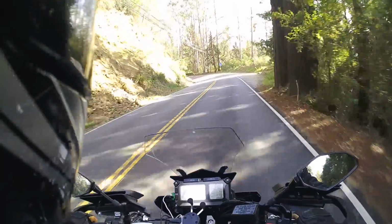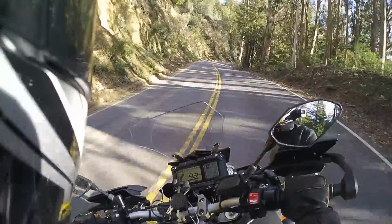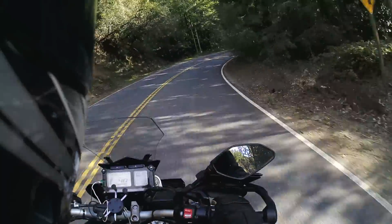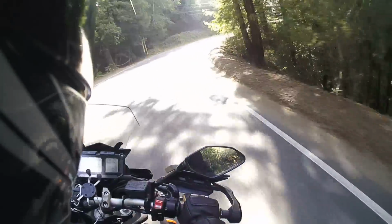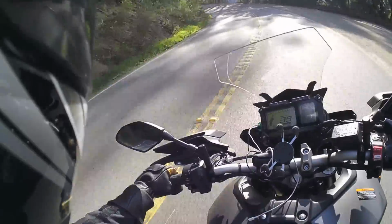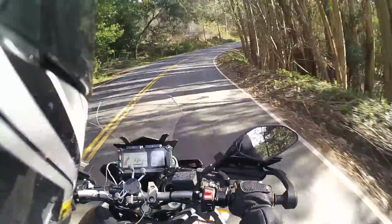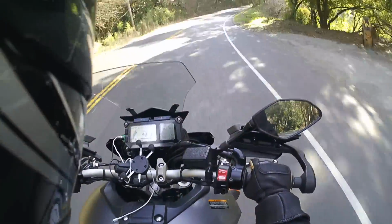Again, it's a budget bike, but what this bike does provide is a lot of power and a lot of handling and a lot of capability. So let's talk about the capability. What you can do on this bike is you can tour. This bike came with locking hard luggage and heated grips and a touring information computer. That's a lot of stuff for the price point this motorcycle comes in at. And it's all very intuitive and easy to use. You can see I'm scrolling through the information screens here.